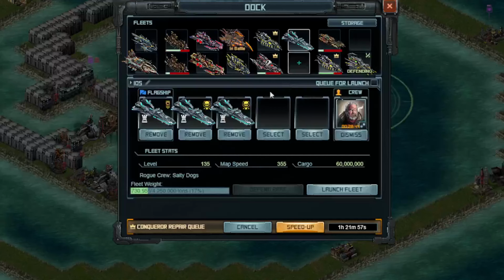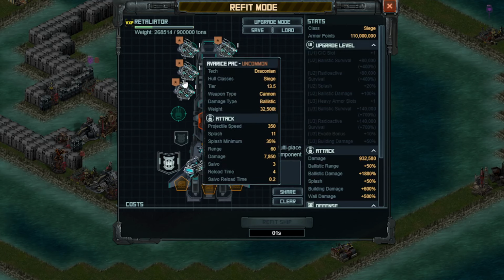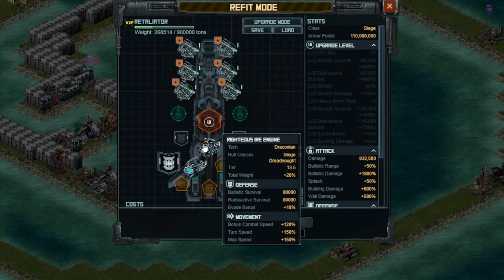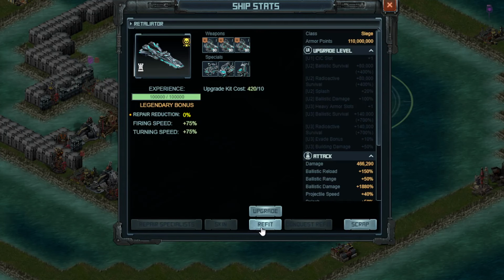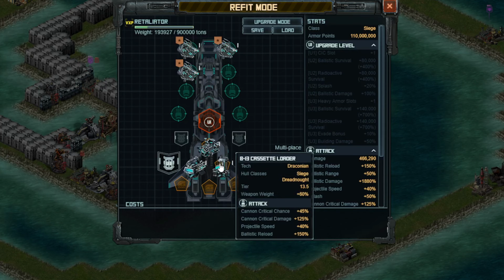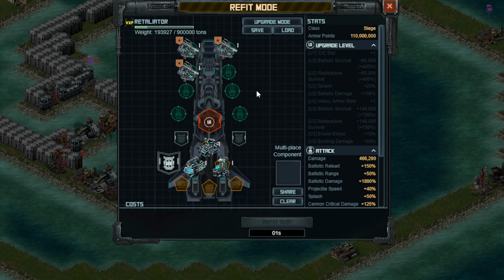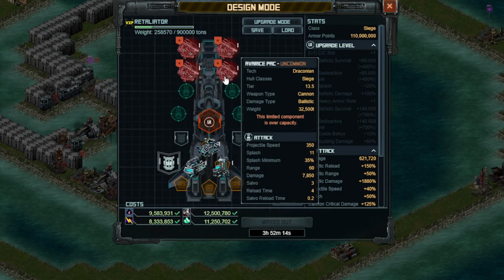Ship number 2 is built the exact same as that one, except it just has regular uncommon weapons instead of the more advanced special rare ones. Same specials on that. And the last ship just happens to have 3 weapons right here, as well as the Revenge system, the Righteous Ire engine, and then the B13 cassette loader. This is a limited special that just came out with the ship. I put this on here to bring it up to 2 days of refit time to add these because I didn't have any more weapons. As you can see, I am completely out of these guys.